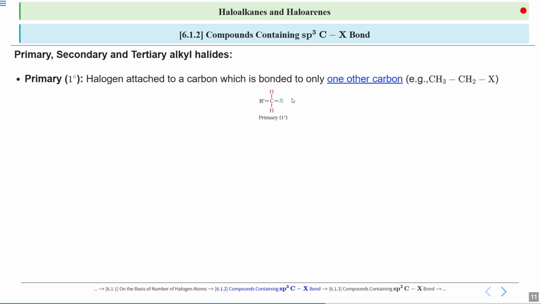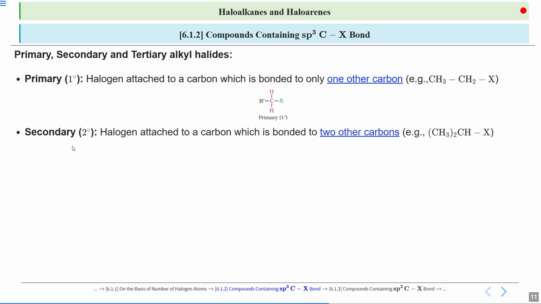So this is the structure of a primary alkyl halide, where this is the carbon. We are only talking about the carbon which is bonding with the halogen. This is the carbon which is bonding with this green halogen, and it is also bonding with 2 hydrogens, but it is only bonding with one carbon from this R prime alkyl group, right? So the carbon bonded to the halogen is bonded to only one carbon from this alkyl group. So this is a primary alkyl halide. You can call it 1 degree, and you can relate it to that carbon being attached to only one carbon. The halogen is attached to the carbon and that carbon is bonded to only one carbon. Then it is a 1 degree or primary alkyl halide.